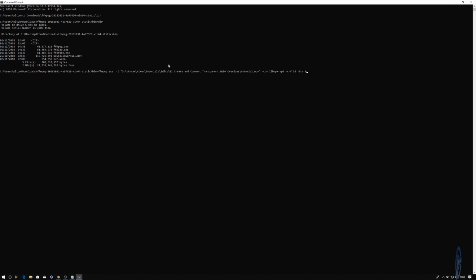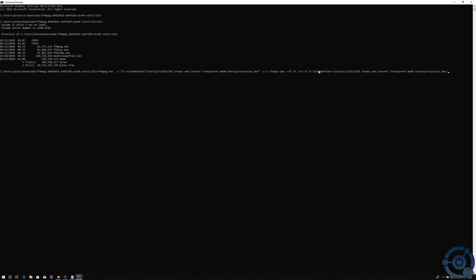Then -b:v 0. If you're setting the CRF value within ffmpeg, you must set -b:v 0 for the variable bitrate to 0 when using constrained. The reason that I use this type of quality is it gives tiny file sizes whilst also keeping very high quality.